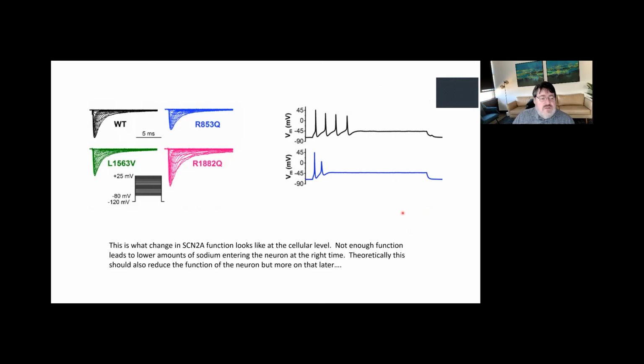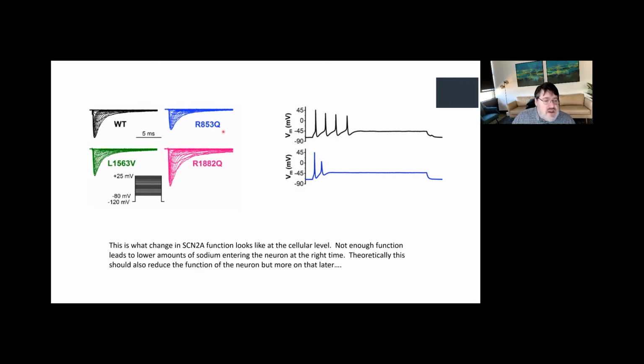And when we look at the activity of the sodium channels, these are some of the methods we apply. And let's just focus on the black signal, which is one of the wild type or normal copies of the gene. When we apply particular methods to study it, we'll see at the very fundamental level, the sodium channels, this is their functional signature shown here. And at the neuronal level, this is what they do. They enable the firing of action potentials.